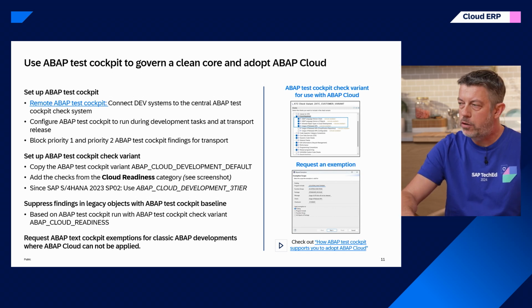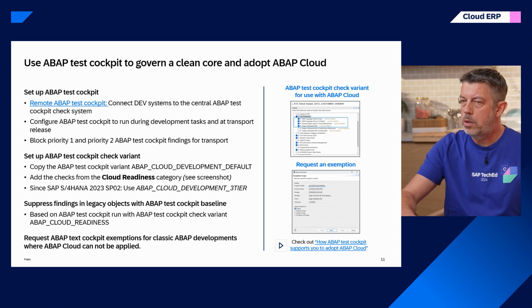Because, as I already mentioned, for these legacy developments you cannot use the ABAP Cloud language version, because you still have to use some things which are not possible within ABAP Cloud. Therefore, you establish this process where you cannot release transports, for example, because they are blocked when you're using objects which are not allowed in ABAP Cloud, but you have the possibility to overrule this and create an exemption. And then the developer is able to transport the objects.